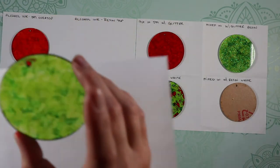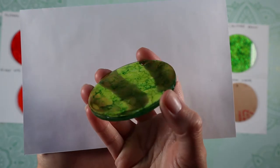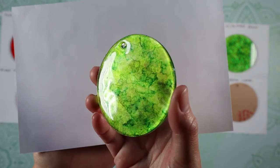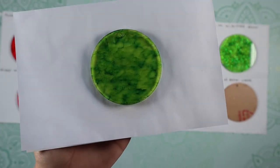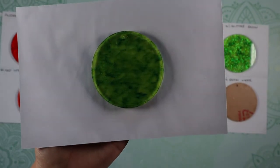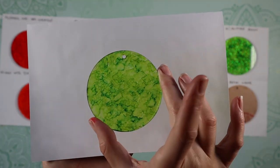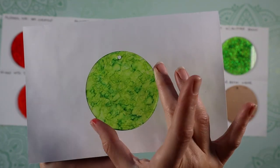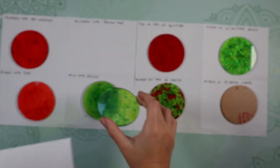Next one is with the resin. Very similar effect. I did manage to get all the bubbles out of this one though. They're both very shiny. Same type of effect, lots of dimension in the coloring. Really, really amazing effect. I have become obsessed with these overnight.